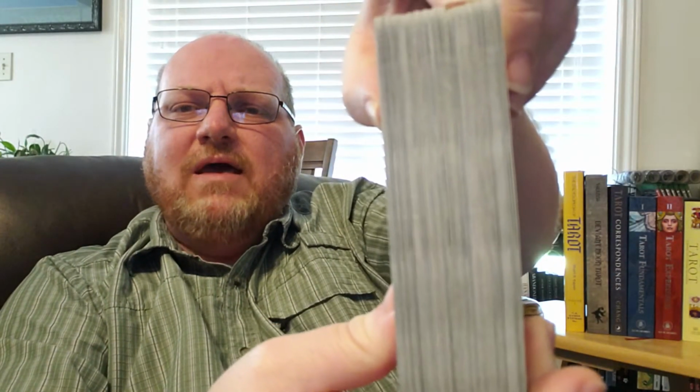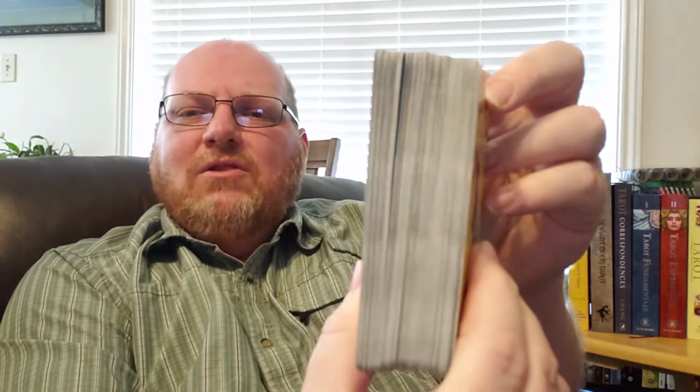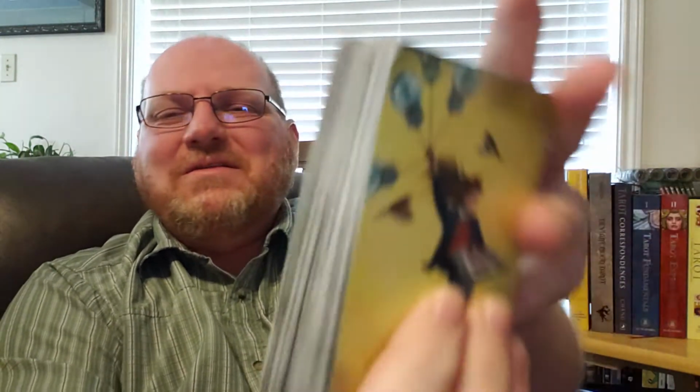But it is something that I am going to be doing my first deck modification with this deck by at least edging these so that it'll have a uniform look. And while on the camera, it actually looks worse on camera than it does in person. You know how it is. Camera's always going to catch all those little flaws. To me, it does feel a little rough on the fingers. It doesn't feel necessarily quote unquote smooth.